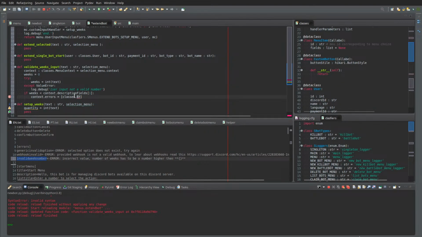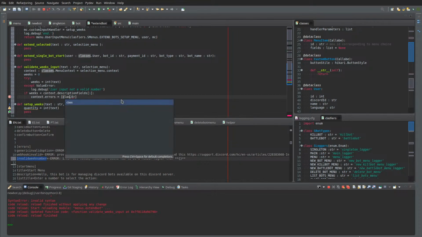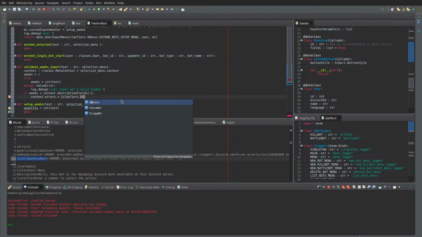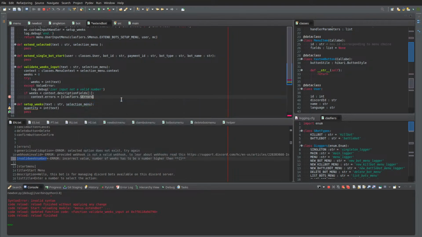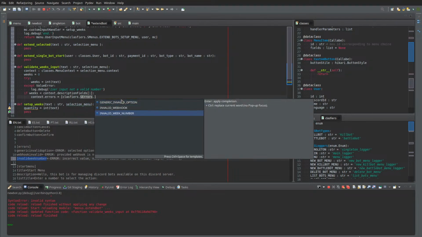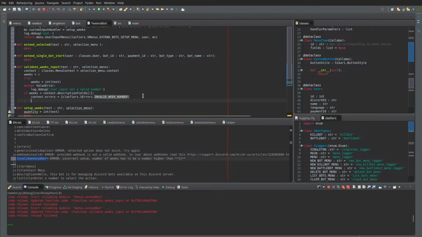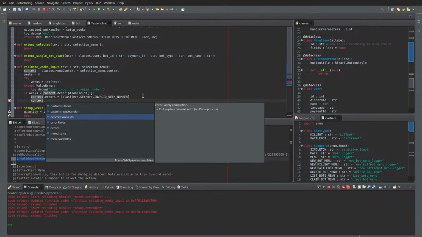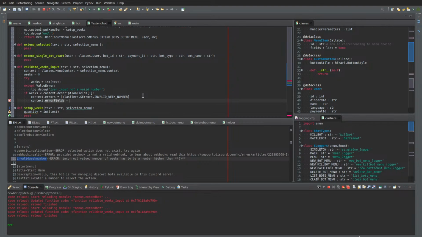Oh, it's classifiers. Classifiers, I mean. Errors. Valid week number. And context fields, error fields. Also a list consisting of only this.